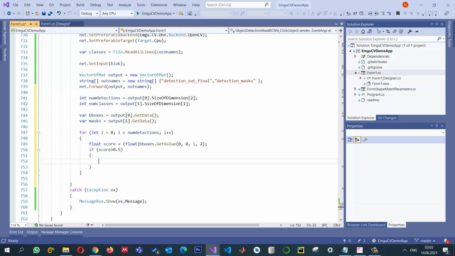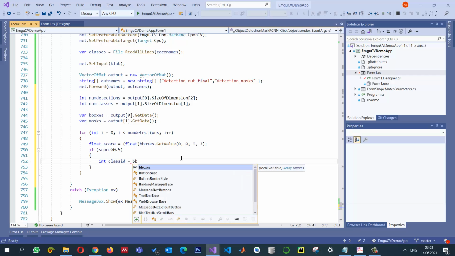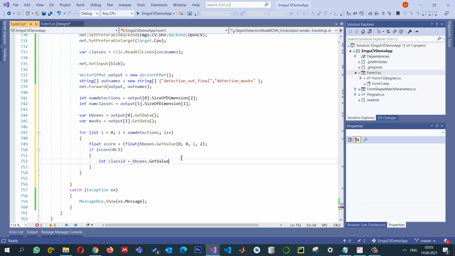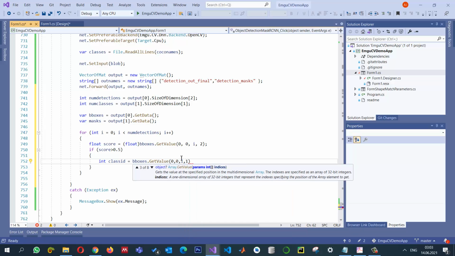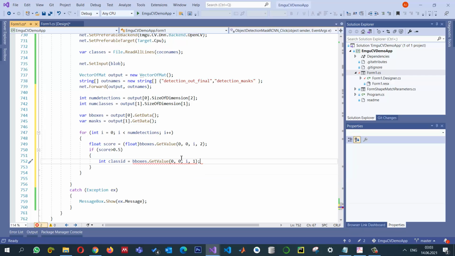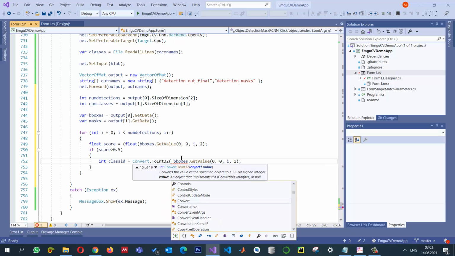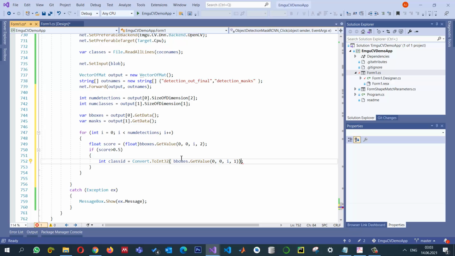To display that, as I mentioned, we need to first extract the class ID. So I need this information. The class ID we can obtain by the bounding box dot GetValue, and this value is present for the ith bounding box at the second position, index 1. Since this needs to be an integer, I need to convert it with Convert.ToInt32. I just want to convert this object into an Int32.